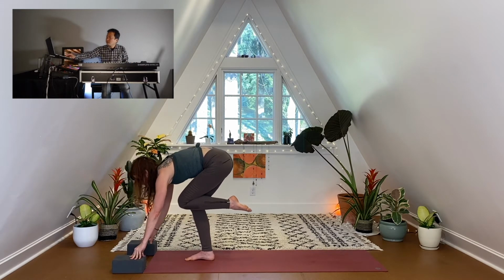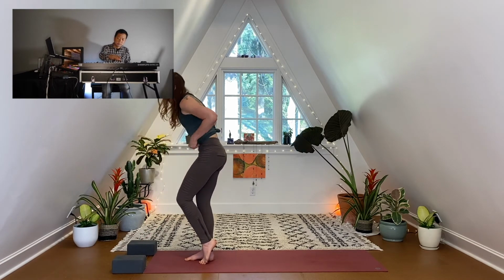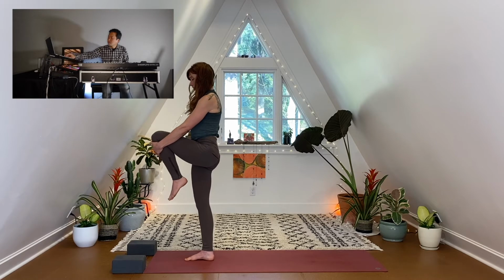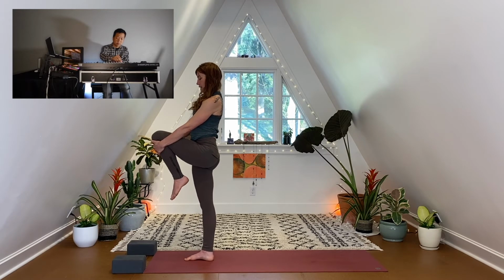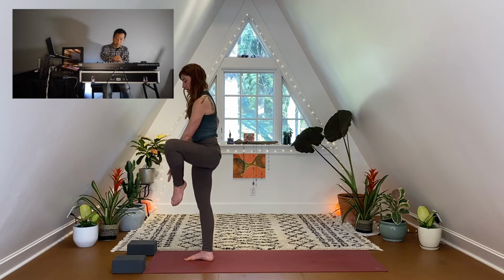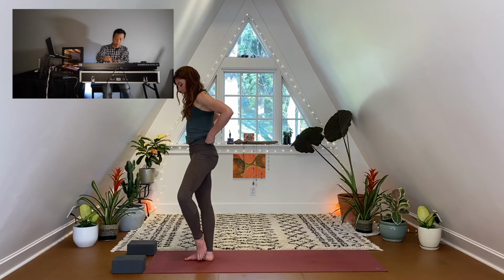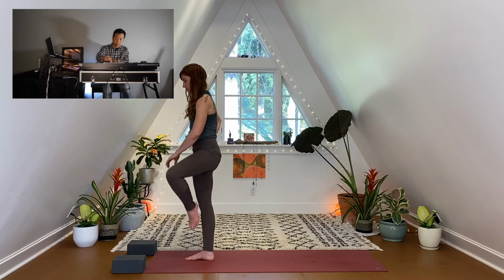And then you're gonna come on up to stand so your toes can touch the ground as you come on up to stand, or maybe you keep your heel hovering. Lift your shin up, find an interlace here. Shoulders back, dynamic energy rooting you into your standing leg. Tree pose with your foot above or below your knee. If you feel pretty unstable today, you can bring your toes to the ground.